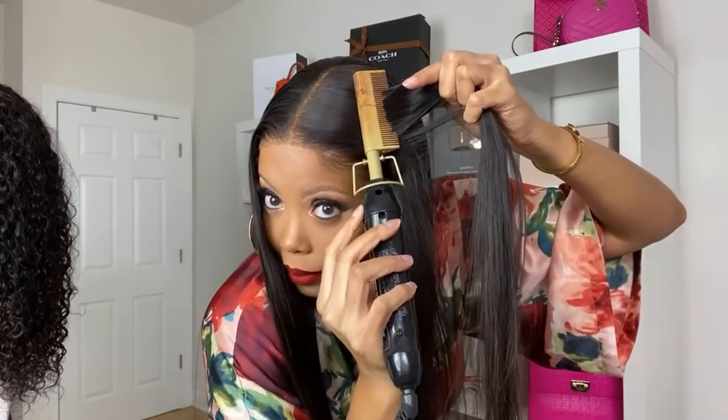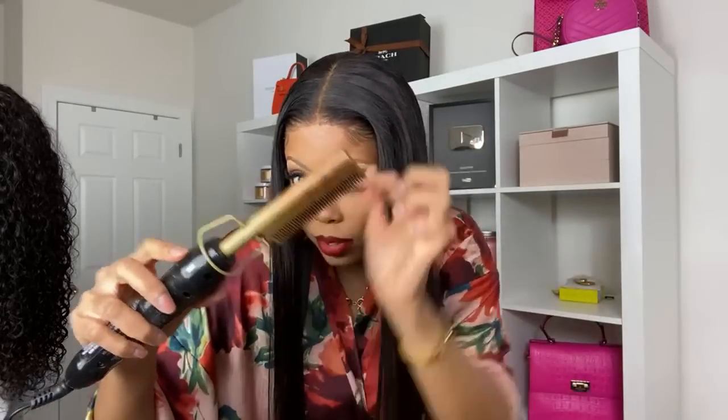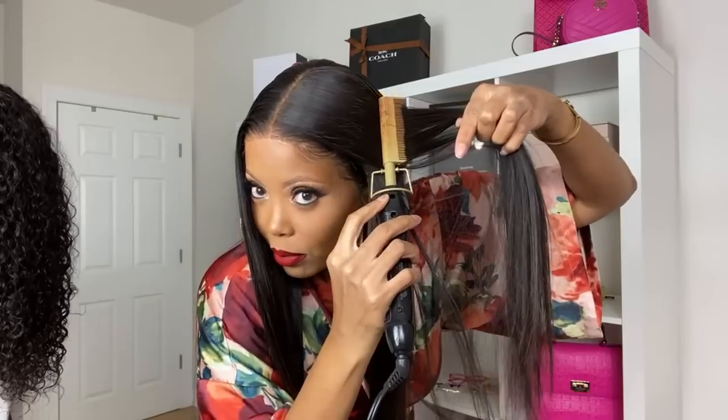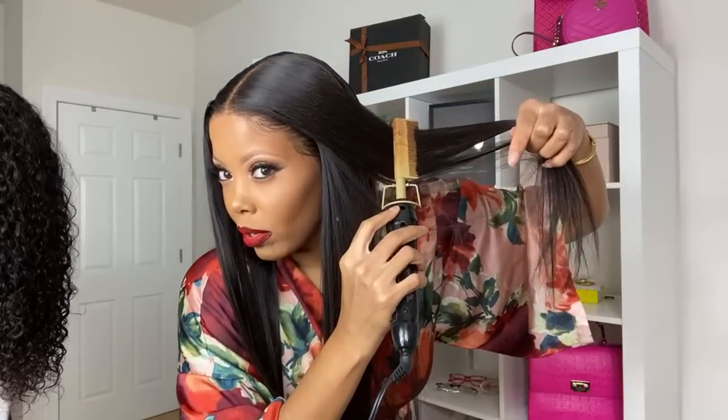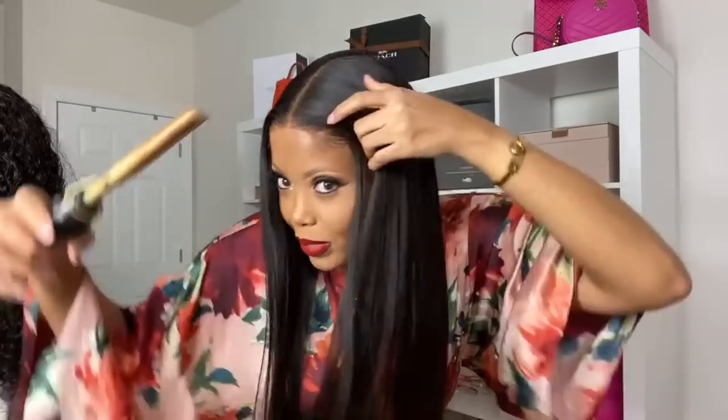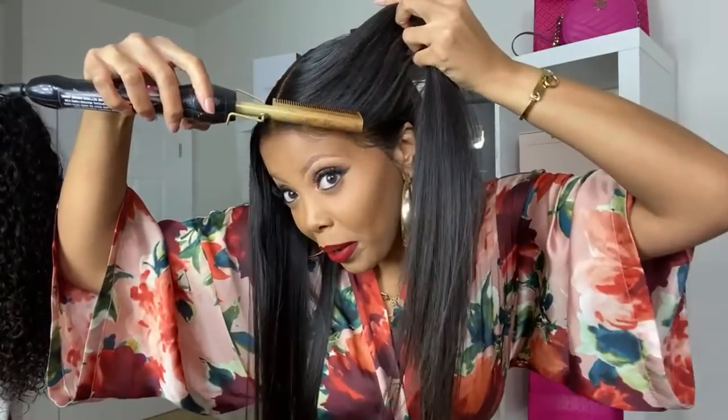One of the things I noticed is that when you wear a wig cap, your unit gets super flat. So maybe think about wearing a wig cap. When you go in, use the back edge of the hot comb, because if you focus too much on using the teeth, you're going to create an indentation in the wig. So focus on using the curved back edge. You see how I keep it on an angle, right?